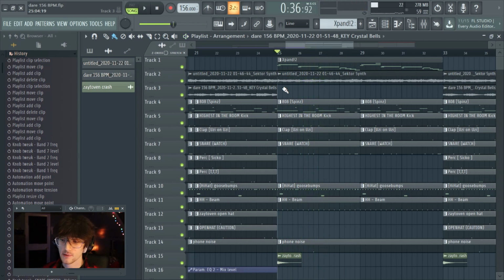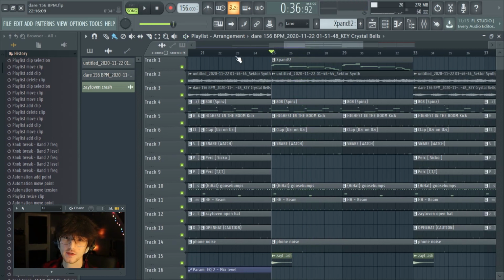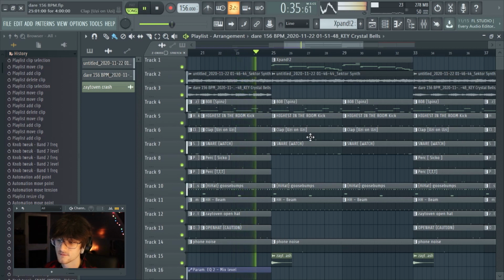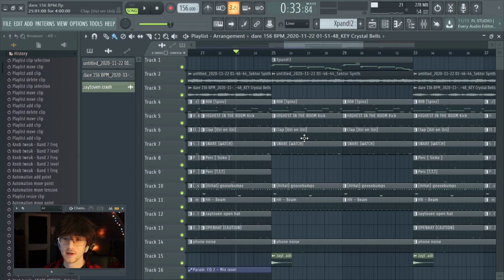So now we have a much simpler drum pattern, and for the average listener, they're not going to even know what you did here, but they're going to be able to hear that there's some sort of a difference when it transitions from this to that. So yeah, basically that's a pretty simple thing we can do.